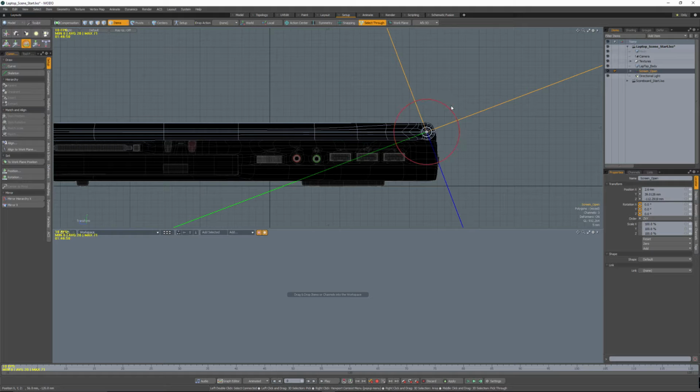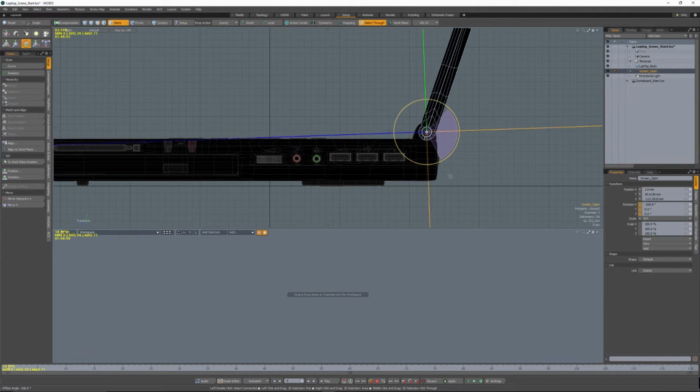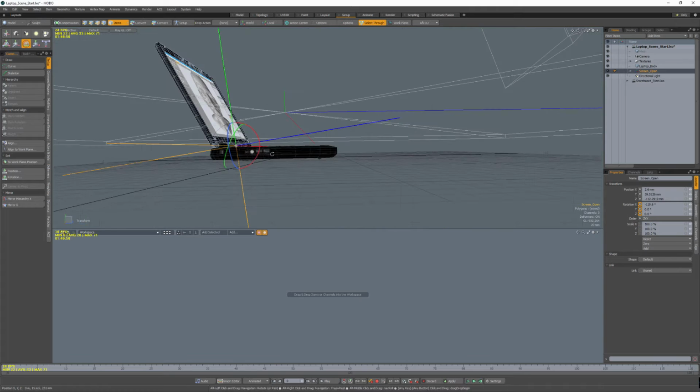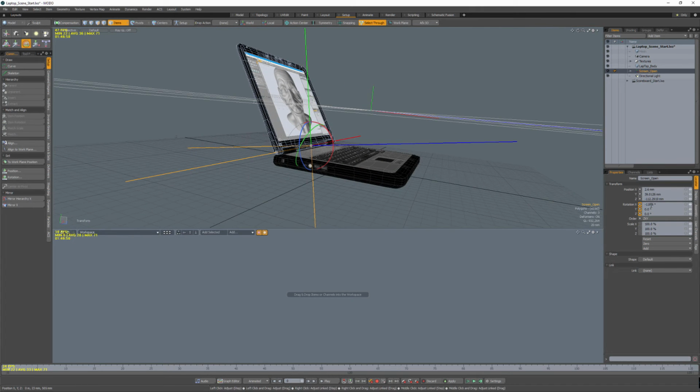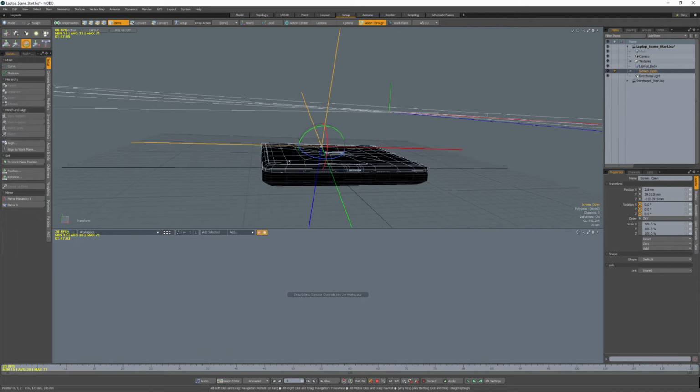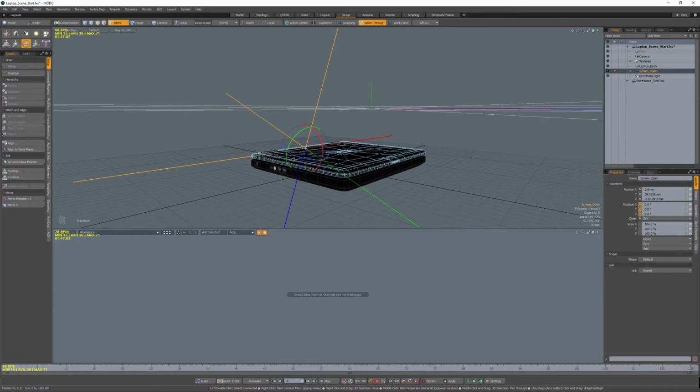So if I rotate this and we open it all the way up, let's say we want to open it like this, and then we want to reset it. Let's go back to our perspective view. To close, all we have to do is set this down to 0, and it's going to be closed. So that way we know we have a fixed point that we can return to, and that will make it much easier for us to do this animation.